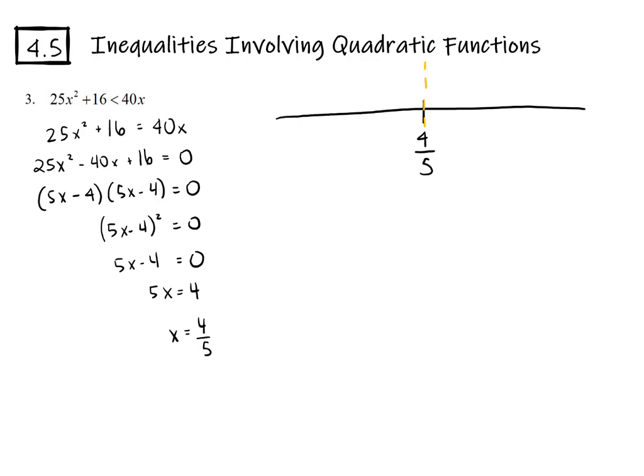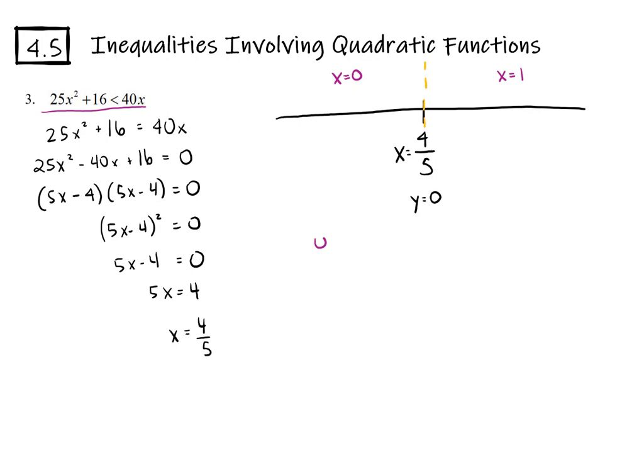Now let's just be a little bit thorough in our work. This is an x value here, and we know that when we plug in that x value, then we have what we call a 0. Now, like I said, we don't have any y values, but we're using that as a placeholder. What I want to do is take a value on the left side of this, such as x is equal to 0, and a value on the right side of it, such as x is equal to 1. And I'm going to plug that into the original inequality and see if it's true or not.